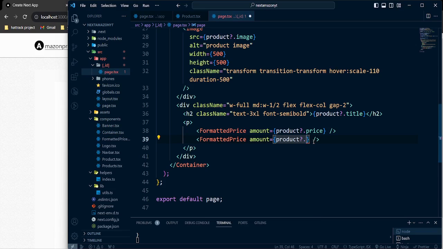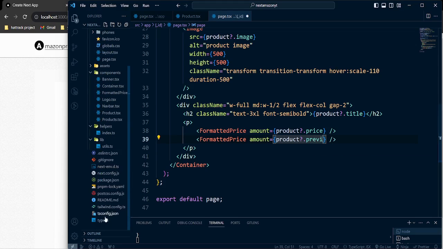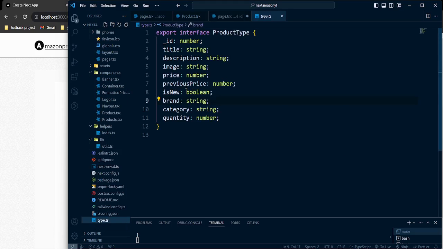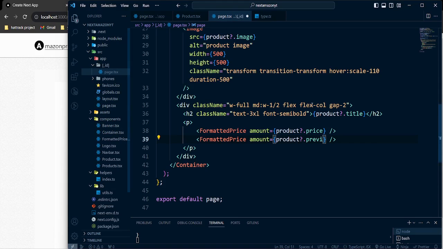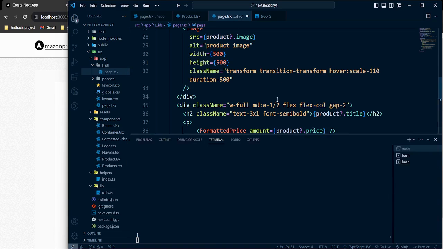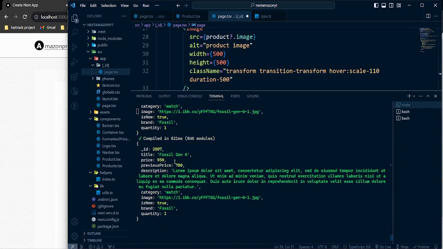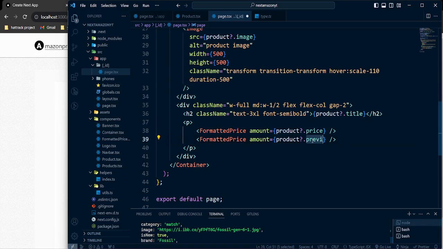I think it should differ of that previous price, right? Okay, did we have that previous price? Yeah, we have that previous price. Why is it not appearing? Is it not having that previous price? Okay, it's here, and I don't know why it's not showing. Okay, it should be this one. Okay, previous price.